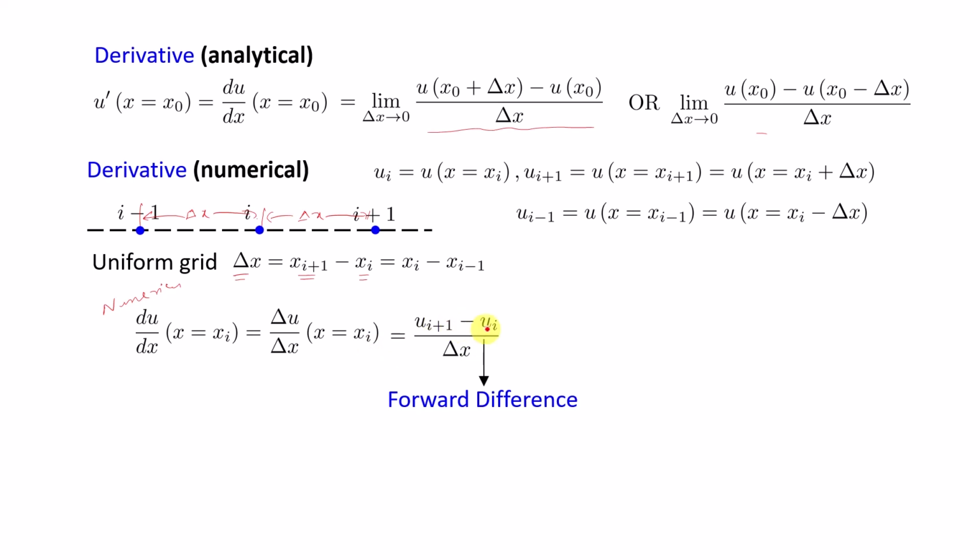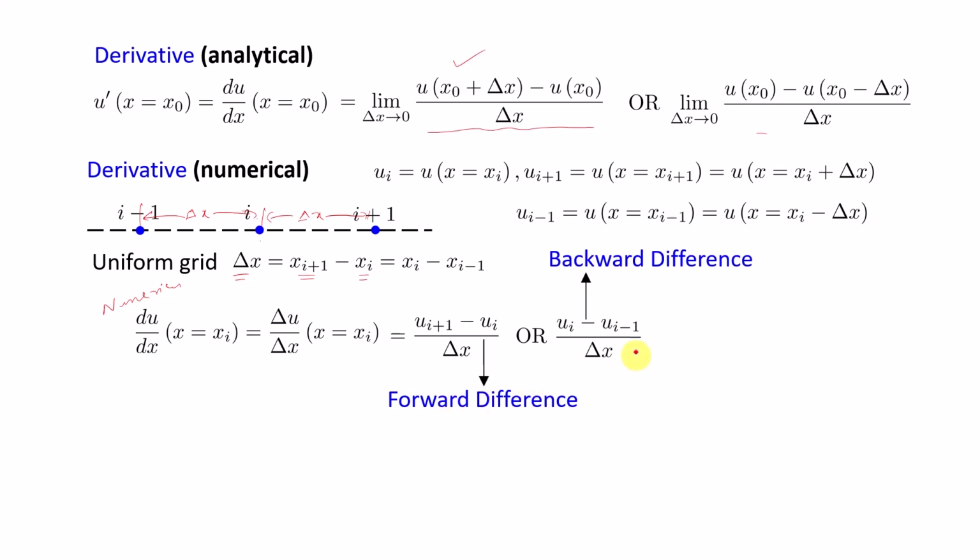This is ui plus 1 minus ui by delta x, which is equivalent to x naught plus delta x. i plus 1 means xi plus delta x, so this is xi plus delta x minus xi. So ui plus 1 minus ui divided by delta x. We assume that my delta x is small enough, so this is my limit. I cannot go any less than delta x because we are in a discretized domain. This is one of my x, then the next x is here, so I cannot jump in between. So this is something we call forward difference.